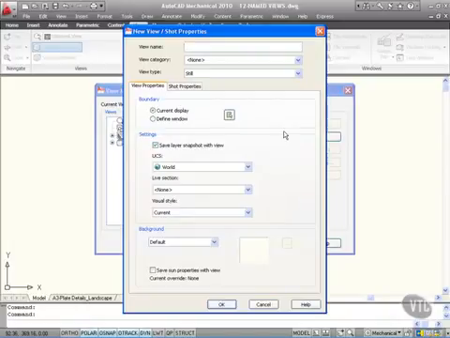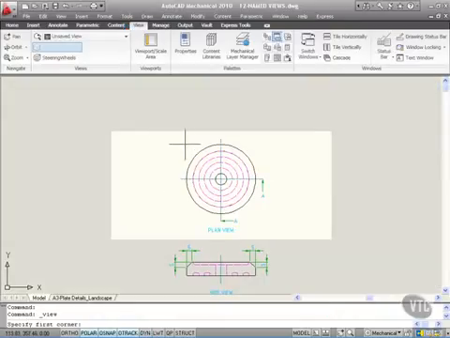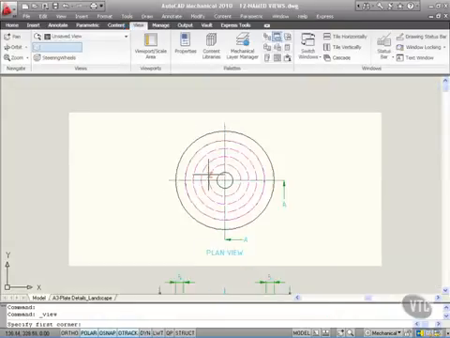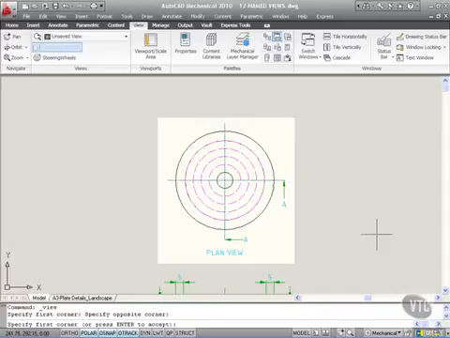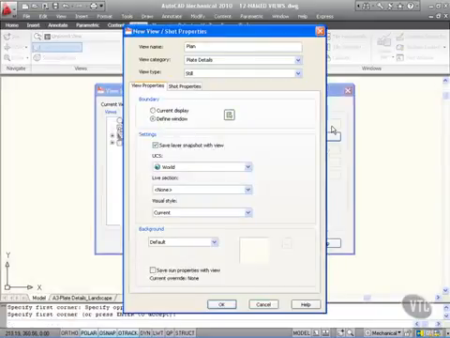So our view name will be Plan, like so, and our view category will be Plate Details. Now I just click in there like that, and it's going to be Plate Details, like so. View type will be Still. These are just standard still views. I then want to define that window. So I define the window around my plan view. You can be as accurate as you like. I always try and get a reasonably square shape around each view like that. So once you're happy with that, it's just a right click or enter to accept.